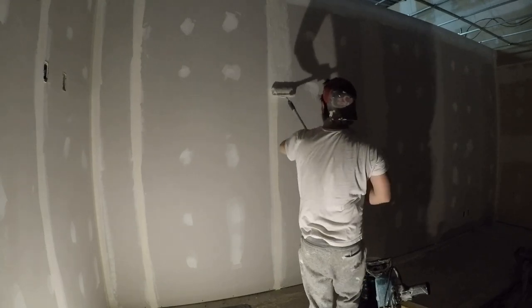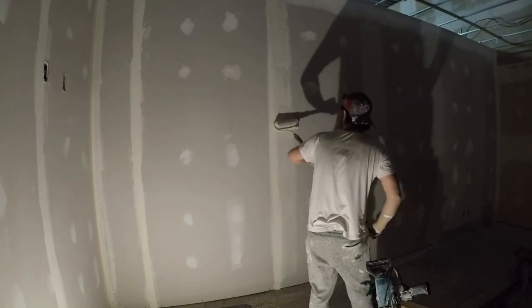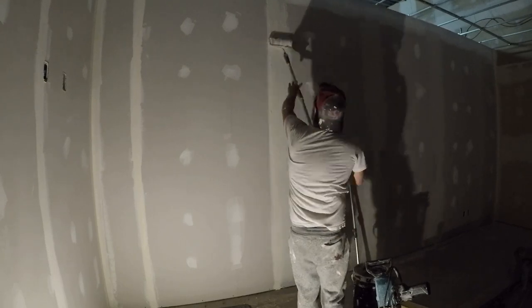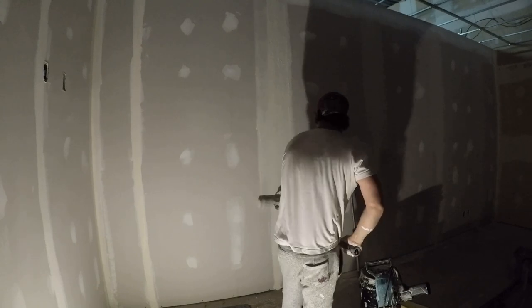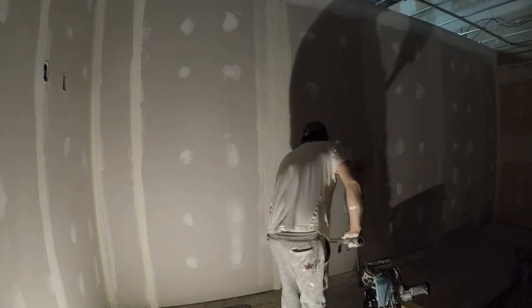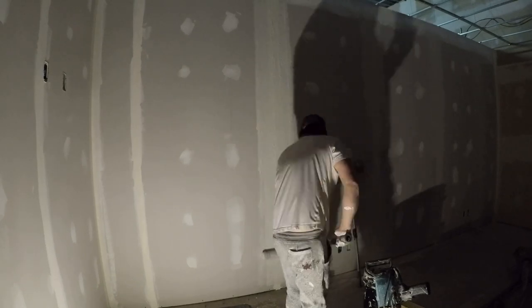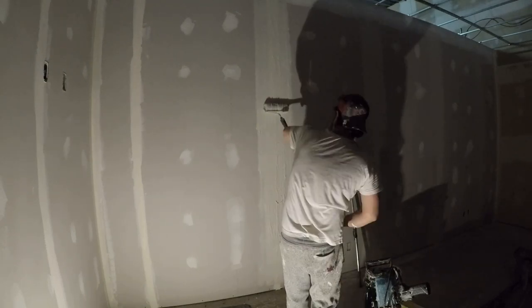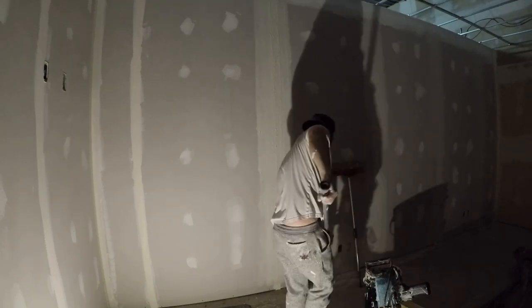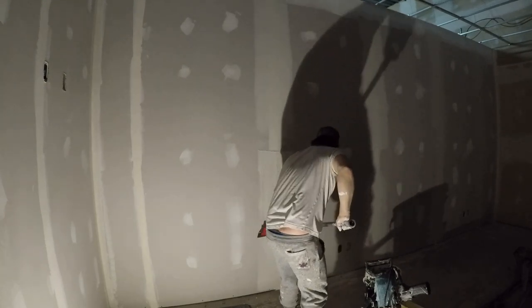This is a 10-foot ceiling on this job and there was like a thousand feet of tearaway at the top underneath the T-bar. My very first full taping job, and it wasn't perfect — I put a lot of mud on the first time. Now that I've done about five jobs I put a lot less mud on. The tools and these kits are very interesting the way they're set up, and I was able to figure out quickly what blade to use next.